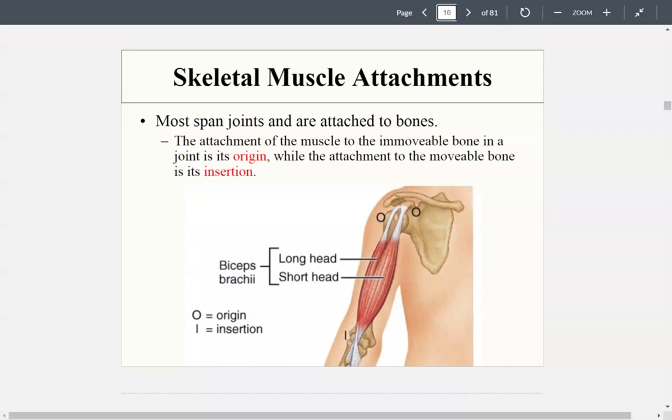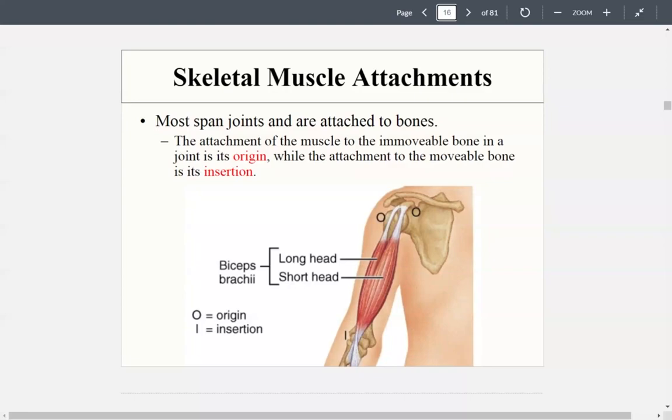Now you might be wondering, okay, but the biceps crosses the shoulder joint. I can move my shoulder joint in all different ranges of motion. Why does the biceps not do that? And that's because the biceps is not involved in extending my entire arm. It's not involved in extending it backwards or forwards or to the side or in front of my body or doing arm circles. Those are all of those other rotator cuff muscles. They're responsible for those motions. So we're not going to really test on that.